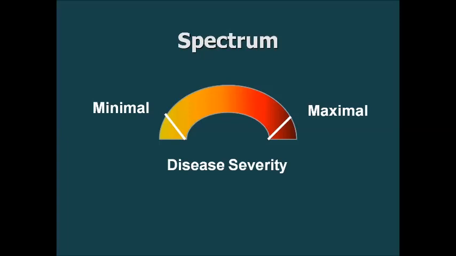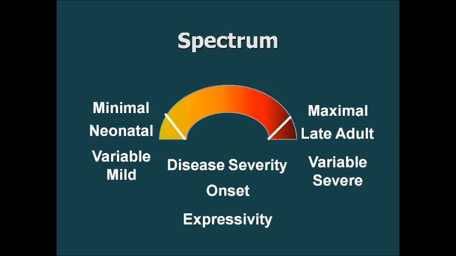And just as this molecular mechanism for disease is diverse, we can also anticipate that disease severity will fall into some spectrum, from diseases or conditions with a minimally severe phenotype to those with a very severe phenotype. And it's difficult to know exactly how patients perceive the disability after some of these conditions. Some of these conditions will fall along the spectrum of neonatal onset to late adult onset, and likewise expressivity might be variable, from mild to severe.